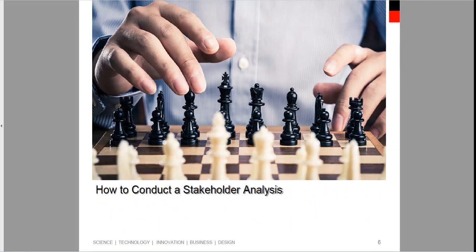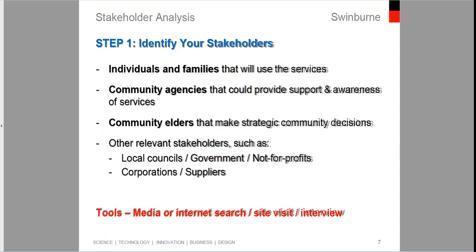So the next question is how we conduct the stakeholder analysis. That's the next important question. There are various steps that we need to go through, right? Now, first step is we need to identify the stakeholders, right? Stakeholder identification is, I would say, a very crucial primary step in the development and implementation of any project, including your indigenous community project, right?